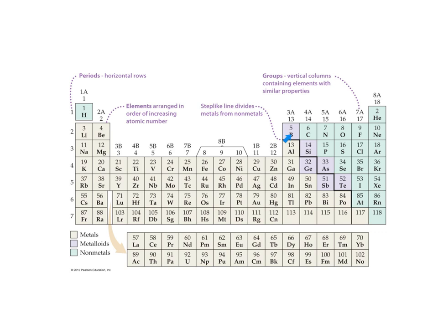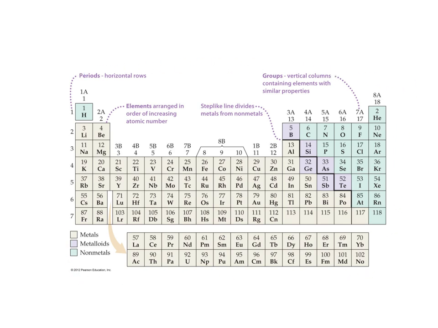And then we have here in purple our metalloids, and a step-like divide here separates the metals from the non-metals. Later we're going to talk about the properties of metals and non-metals and metalloids, but it's just really helpful to be able to recognize them. These are your elements. So these are our pure substances that are elements.